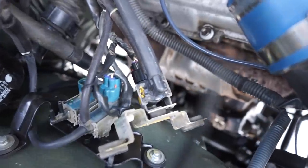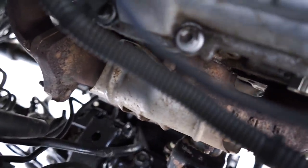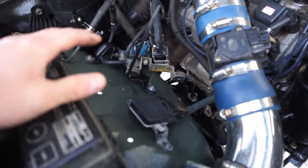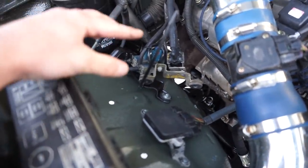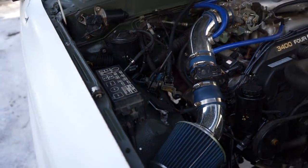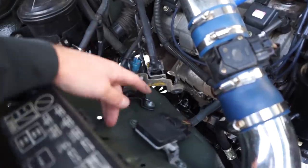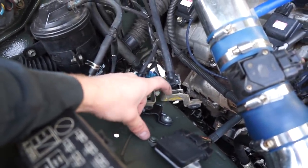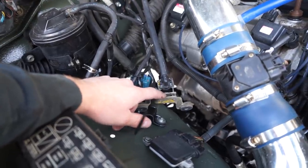Guys, we have a winner. So it's functioning right now. I don't know if you'll be able to hear it on the camera. I'll put it right next to it. It's still making a little bit of a pulsating noise, but that is exactly what it should sound like. You can't hear it in the cab. I can barely hear it just standing right here. So I'm gonna get it back in the shop. We'll replace this valve and we're gonna keep this rubber isolator in there because I feel like that helps keep it quiet as well.